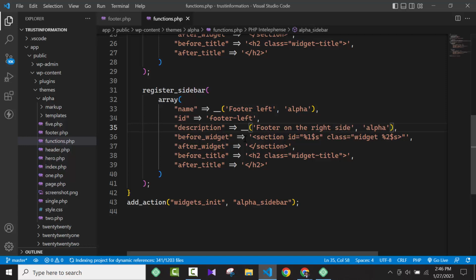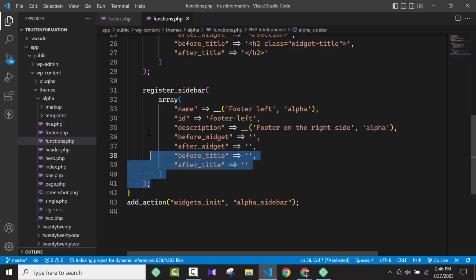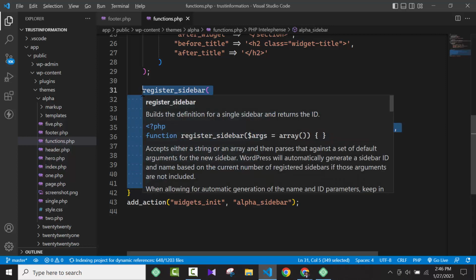Then before widget, we don't need to write anything here. Before title, we are going to show no title here. Okay, so this is footer left. Now we are going to take another one, which is footer right.